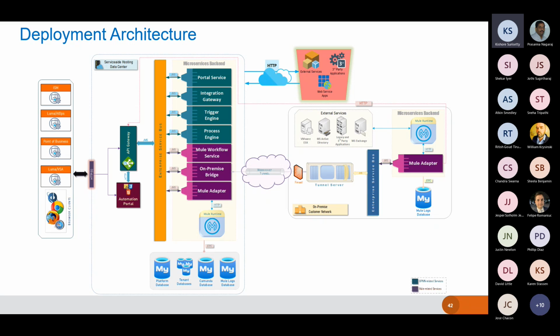Then we have the trigger engine. This is what is used when a workflow is triggered from an external system or even the automation portal UI for that matter. Any workflow execution request goes through the trigger engine. Today, the primary responsibility for the trigger engine is to validate the input parameters, whether they are matching the data types or all the validation constraints, meaning the input parameter validations are met as per what is defined in the workflow definition.